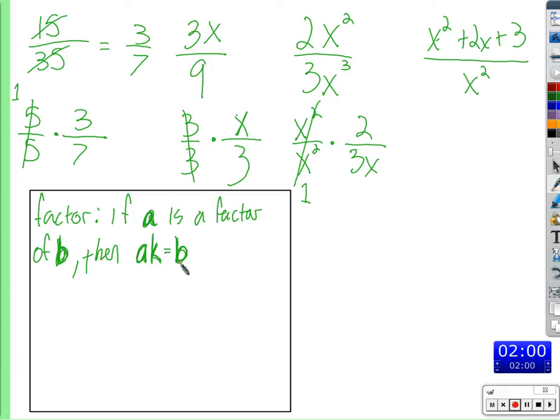Is there anything that's not well defined here in this definition? Does K have to be an actual number without decimals? If K is not a non-decimal number, even if it's a fraction, we have an issue because that's not a factor, right? 3 times 4/5 is equal to 7? That's not working out very well. Or say 5 times 3/5 is 3. Does that mean 5 is a factor of 3? No. We can't multiply by fractions to get numbers and say they're factors.